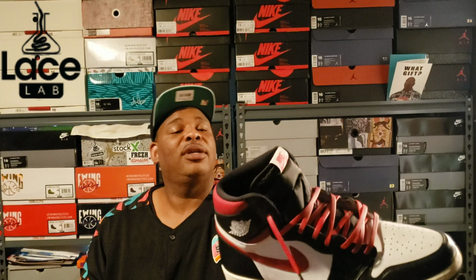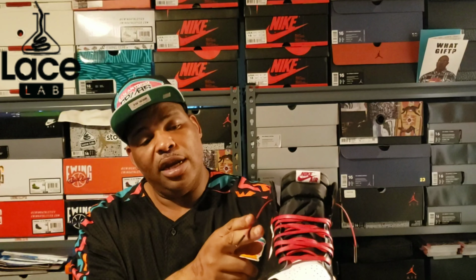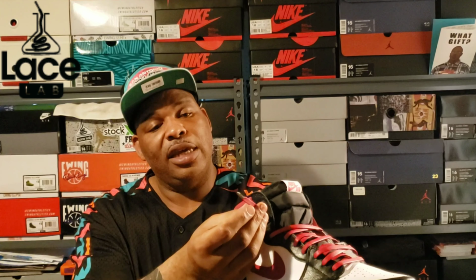My first time getting a pair of luxury laces from Lace Lab. For this pair right here, what I chose to do was go with a red leather. And then on the lace tips, they had an option to select a gunmetal, what I felt was kind of close to black. And I think these came out fire. I'll give y'all a small little look. Like I said, I don't want to waste too much time on these.